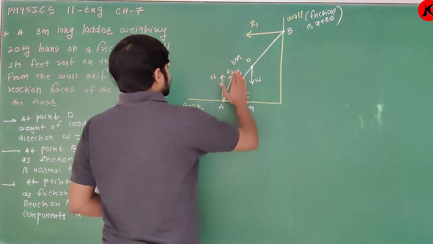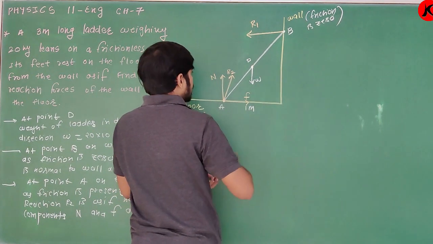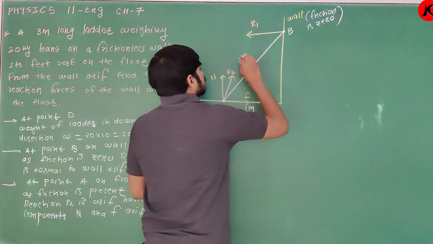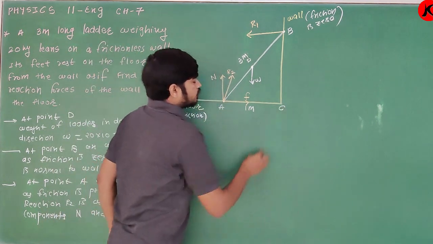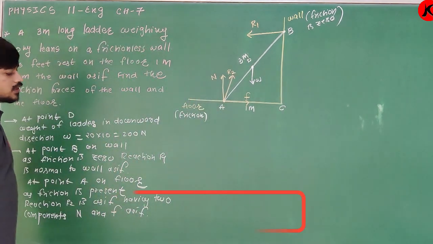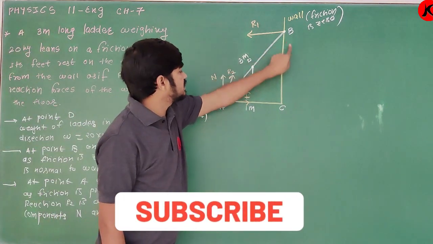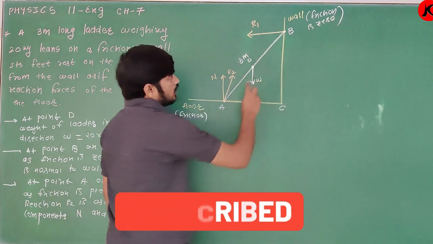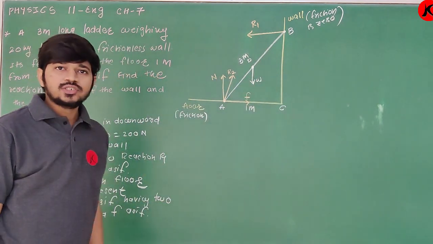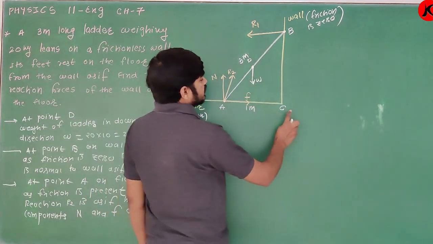See, here it is. Yes, this ladder has length 3 meter. Now see, it is 3 meter, it is 1 meter. If it is point C, then according to Pythagoras theorem, how to find this BC? Okay, it is easy. AC square plus BC square is equal to AB square. Yes or no? Yes, it is. Then how to find this BC?